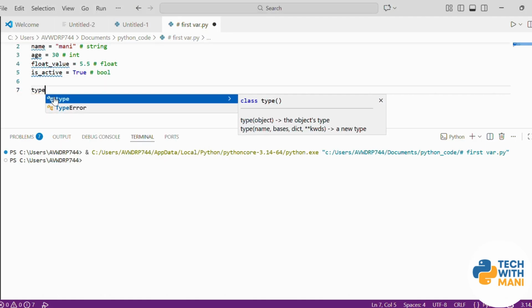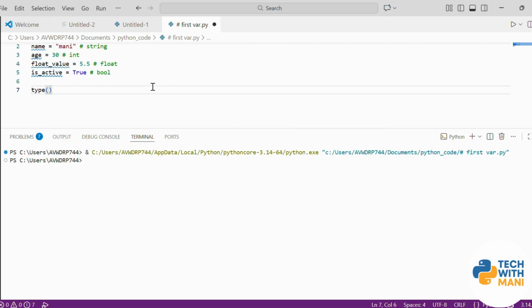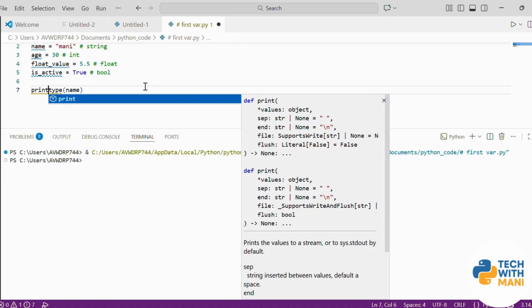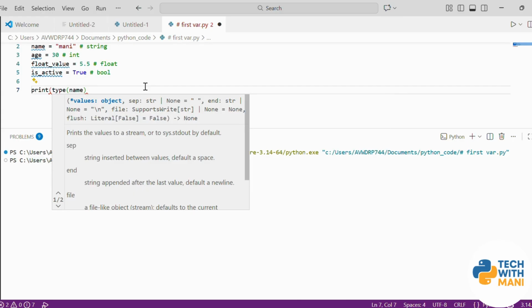Using type, which returns which data type it is. Inside the brackets we have to add the variable name. So the name I am trying to print now: print the type of name.